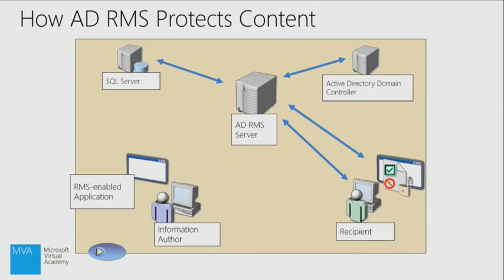How it protects content. This is a two-part slide we're going to look at. One is really the author and content side, and one is the recipient and reading side. First of all, as an author, I'm going to use RMS for the first time and receive the rights account certificate. This relates again to that last slide, and a client licensor certificate. Happens once, and I have those for, not necessarily forever, but for a good amount of time.